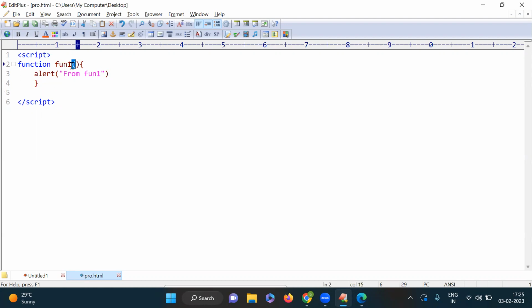The name of this function is fn1 and it displays the message from function 1.